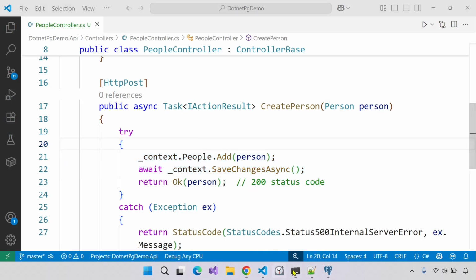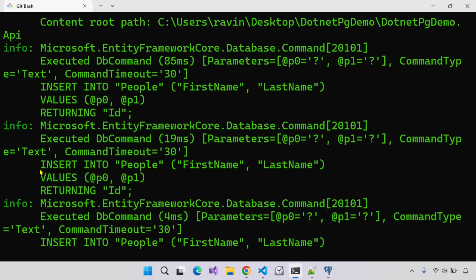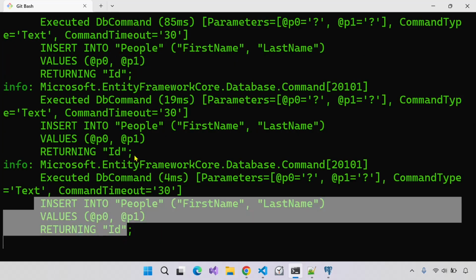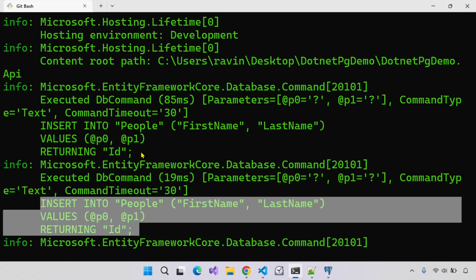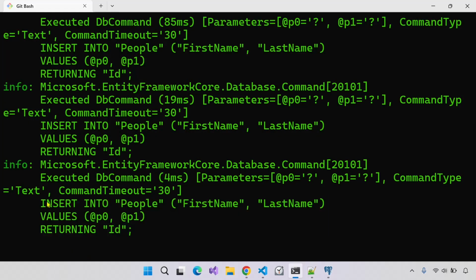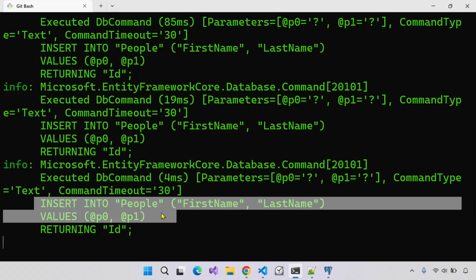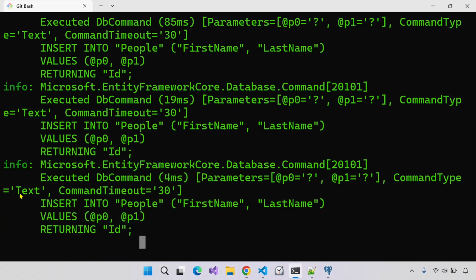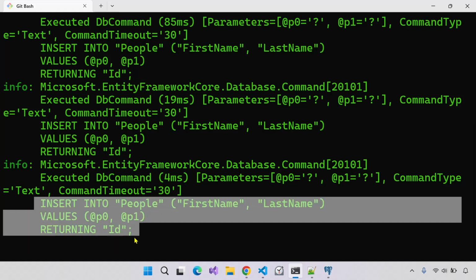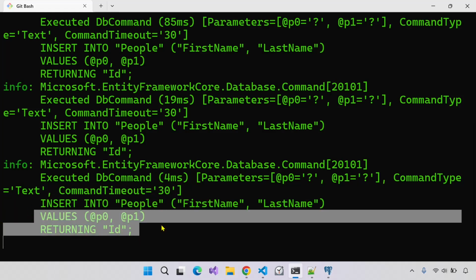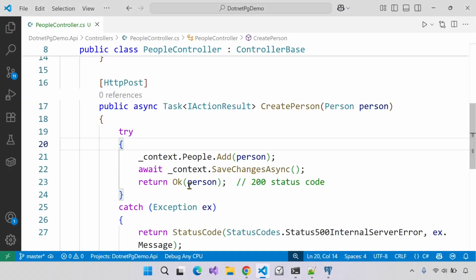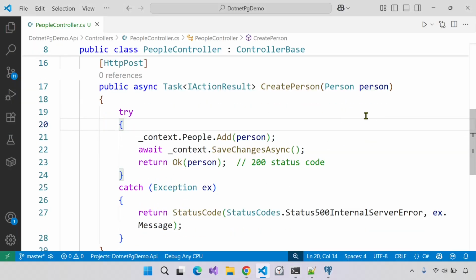So as you can see, we have entered 3 records. You can see one insert statement, second insert statement, and third insert statement. So at the end, these things are getting converted to SQL statements. Then those SQL statements are executed by the database. So it is not magic. It's just an object relational mapper. We are mapping our SQL queries to the objects. So we are just basically calling this add method, and it is adding our record to the database.